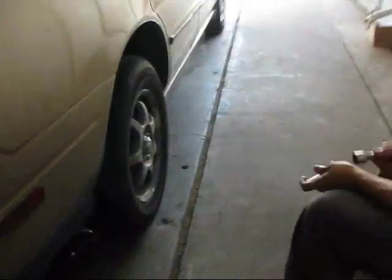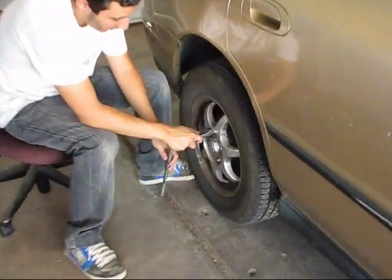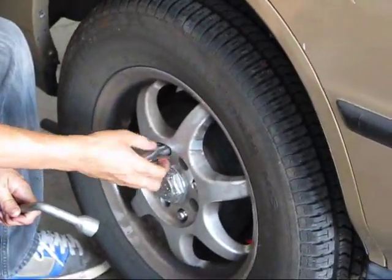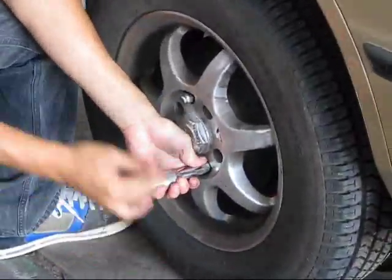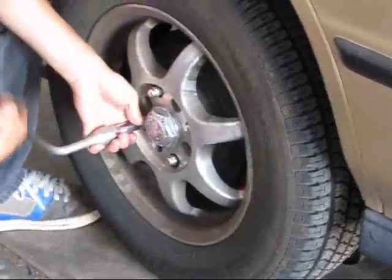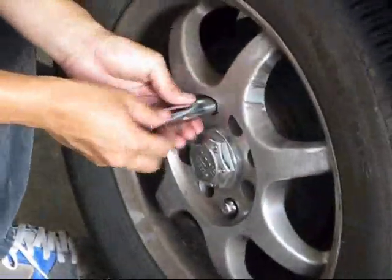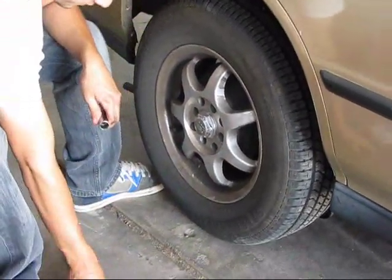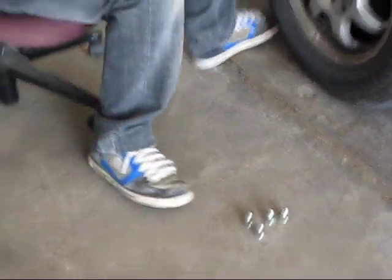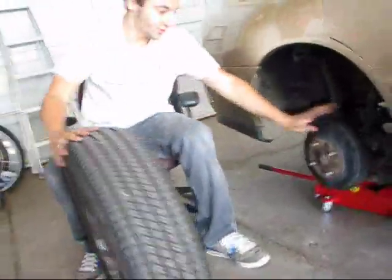All right, so after you jack your car up, you're going to loosen your lug nuts. You're going to get your key and your tire iron, and you're going to spin it counterclockwise. After you do that, put aside your key and your tire iron. You're going to just lift your rim right off of the drum, which exposes the drum which you're going to paint.